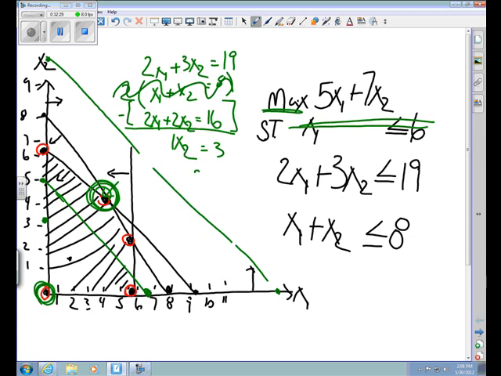Let's do that. 2x1 plus 2 times 3, because I now know what x2 is, equals 16. So that means 2x1 plus 6 equals 16. I'm going to subtract 6 from either side, and I'm going to get 2x1 equals 10, and therefore x1 equals 5. I just divided each side by 2. So x1 becomes 5. So x1 is 5. That's this spot right here. So now I know the solution. x2 equals 3, and x1 equals 5.